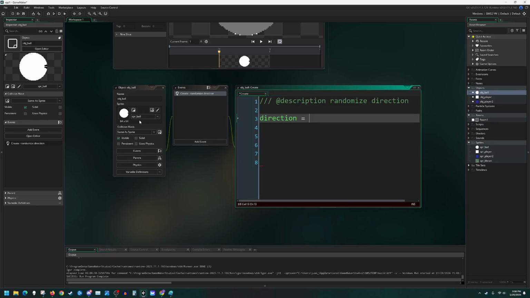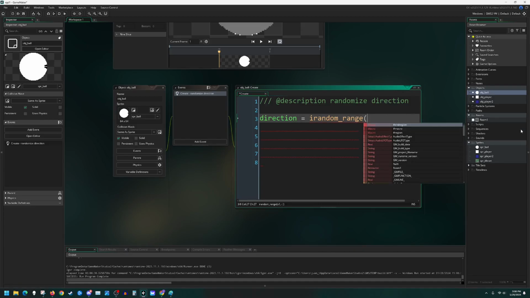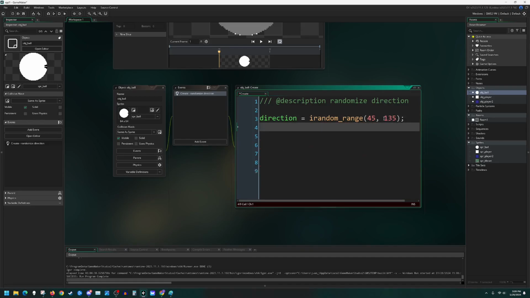So using irandom_range, we're going to specify a boundary between some values. In this case, for starting off the ball's bouncing direction, I'll have it capped between 45 and 135. You can play around with these numbers, whatever seems best for you.